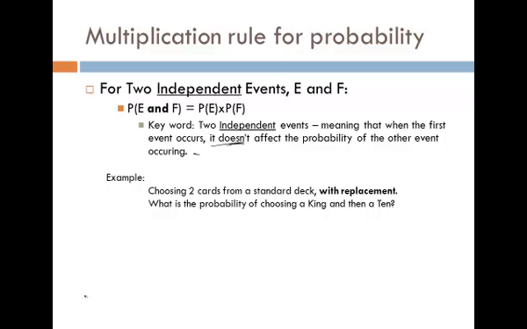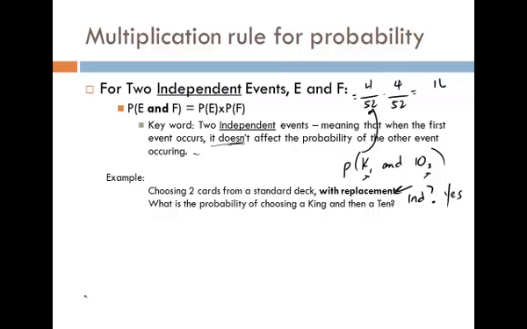So what is the probability of choosing a king on the first selection and a 10 for the second selection? Okay, I'm using subscripts here for first and second selection. You can use whatever notation you want. So the question is, are these events independent? The answer is yes, because we are replacing the king in the deck and reshuffling. Okay, so this will be the probability of a king, 4 out of 52, times the probability of a 10, 4 out of 52, which will be 16 out of whatever 52 squared is.